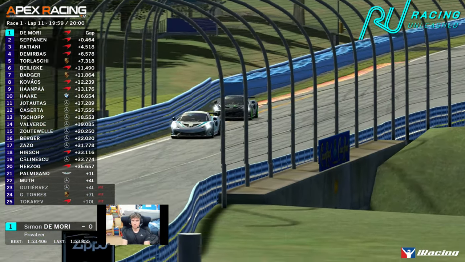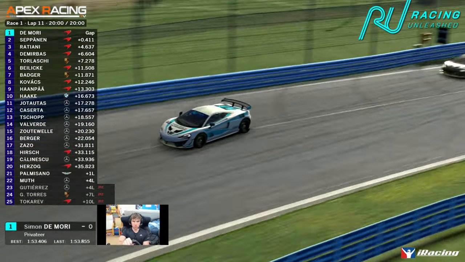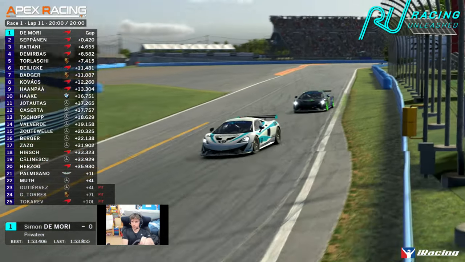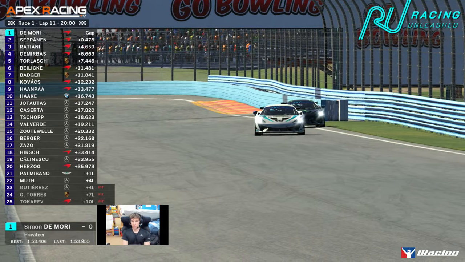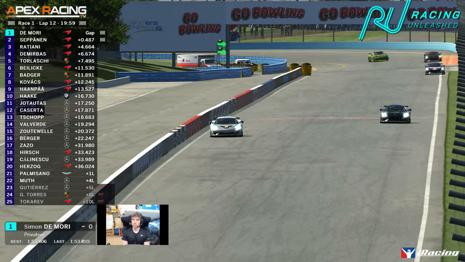So Demori comes through now towards the penultimate corner to take the checkered flag. He's just got two corners to get absolutely spot on, and he nails the penultimate one. He's got a bit of breathing space. Sapanyan now maybe is thinking of taking the points for P2. He is not close enough. Demori will take lights to flag. It's been a great first race for Simon Demori. He'll take the first race win.